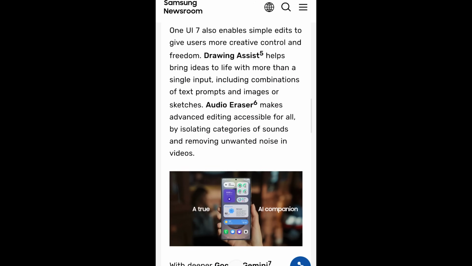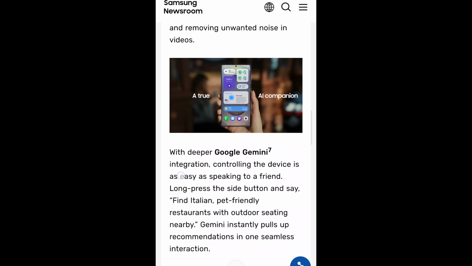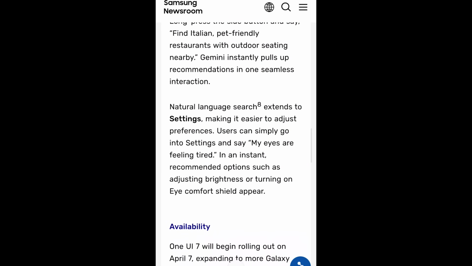Literally after I finished recording this video, Samsung announced the official rollout of One UI 7 will begin on April 7th. In their announcement, it shows that Audio Eraser is going to be coming as part of the Galaxy AI update with the full version of One UI 7. So thankfully, what I just said is it can do it and it will do it on the S24 Ultra when it officially drops in about 3 weeks' time.